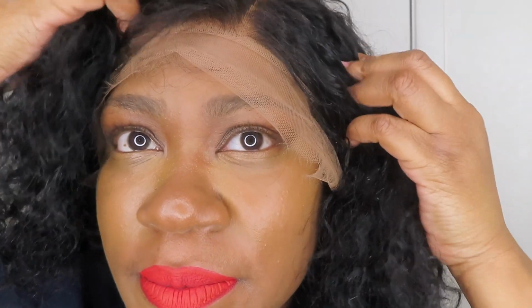So this is the wig after I washed and colored it. So technically it was back to its natural state and the curls were amazing. They were popping, and this is after being air dried overnight. So the quality of the hair does look good.